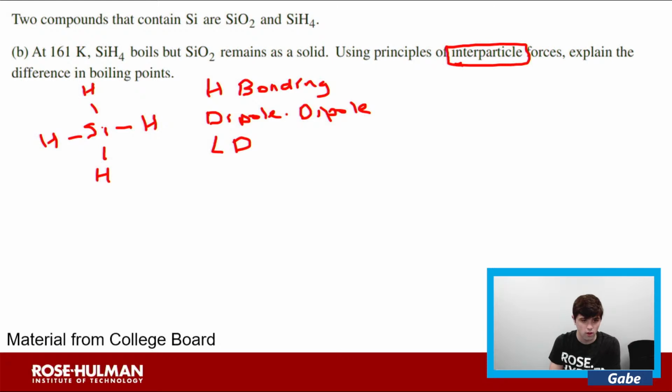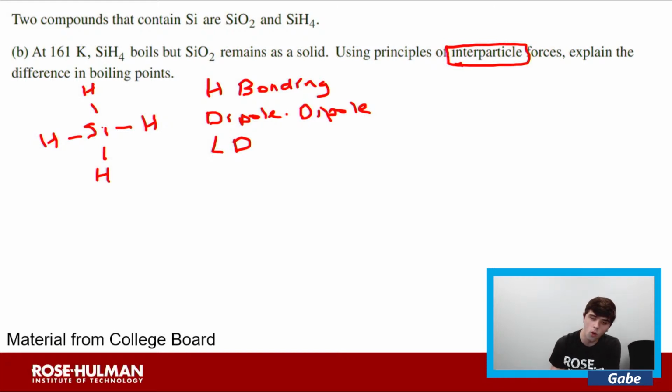We can see that in this molecule, it doesn't contain a dipole because this is a non-polar Lewis dot diagram, because it is even on all sides and it has a tetrahedral shape. We can see that it does not contain any dipole-dipole because it's non-polar, because it's even.